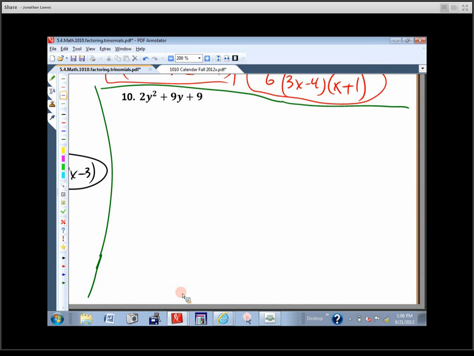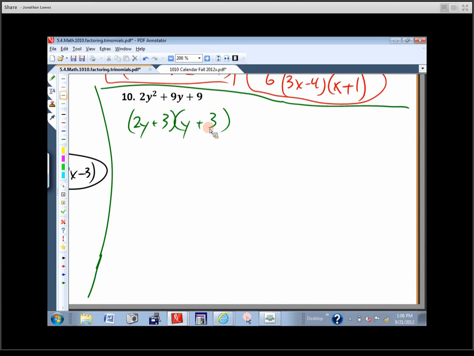Okay, I'm going to guess and check on this one. So if I were to guess, I would guess that I'd have a 2y and a y. There aren't really many other options, right? This is all positive, so these numbers are probably positive. Just that cuts down on the number of guesses I might have to make. And really, if we're going to make a 9, we're probably going to guess 3 and 3.